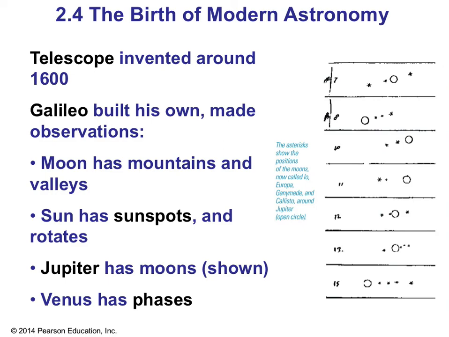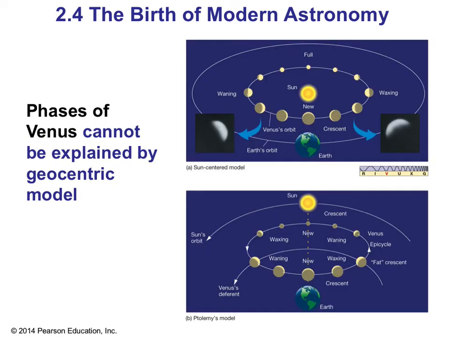He was also known for making remarkable sketches of Saturn, as well as the Orion constellation. So in this image here, we have the different phases of Venus that could not have been explained if Earth was in the very center of the universe. So that's what the bottom picture is showing you, the image of Venus as it goes through its phases, with Earth being in the center of the universe.